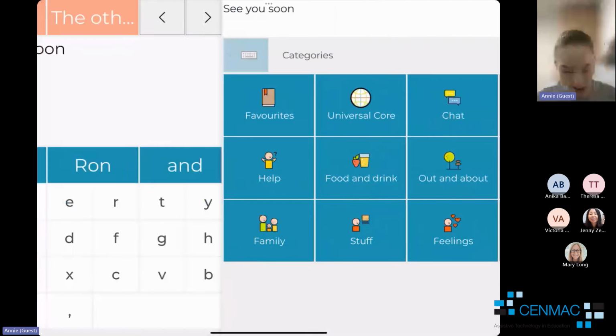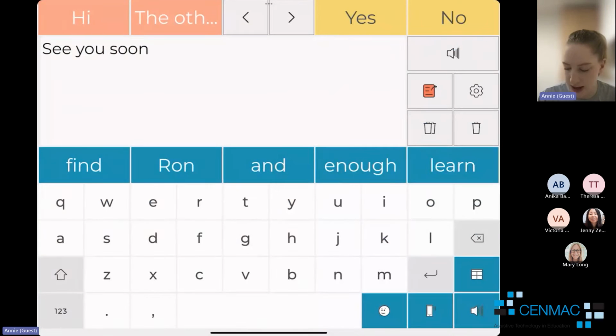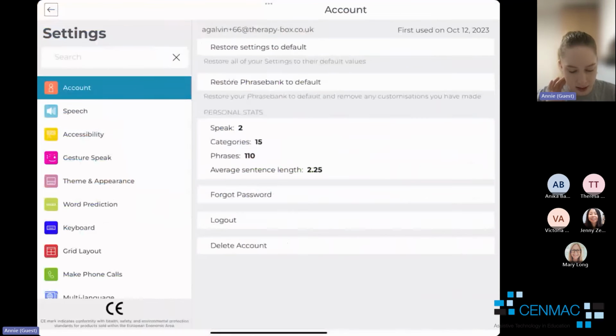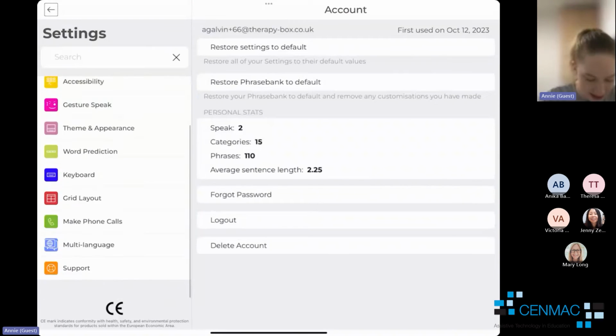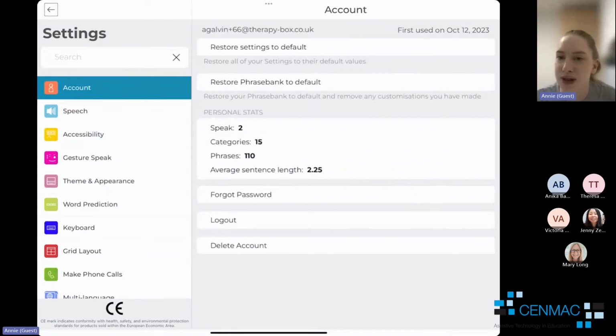Yep, so that's a quick overview of the main screen. But I think the best thing about Predictable is probably all the settings and how much customization you can do. So I'll try and focus on that and get through as much as I can. We do have quite a lot of training videos on our website because I'm going to go through this quite quickly. So if you've got any more questions, you can always email us or check our website where there'll be some more information. So your account section has all the basics.